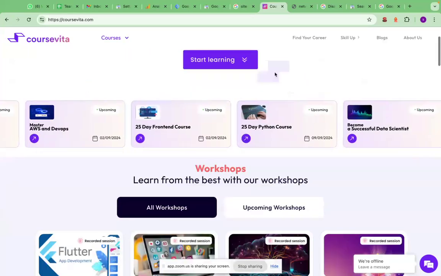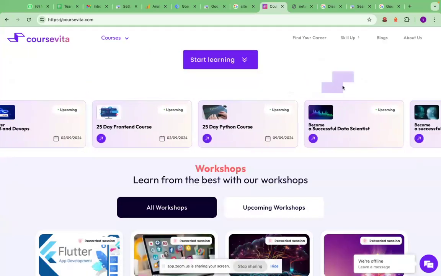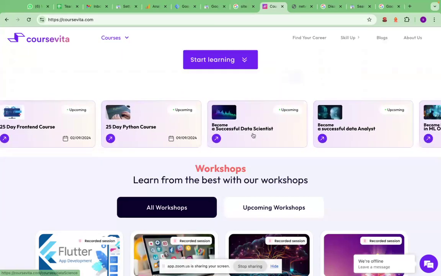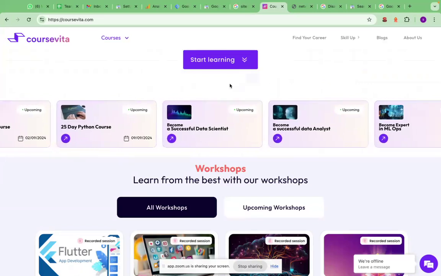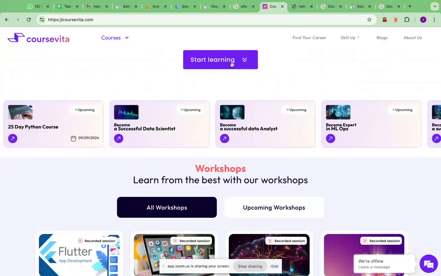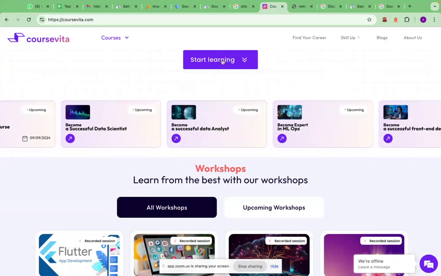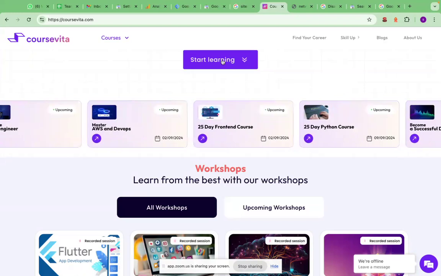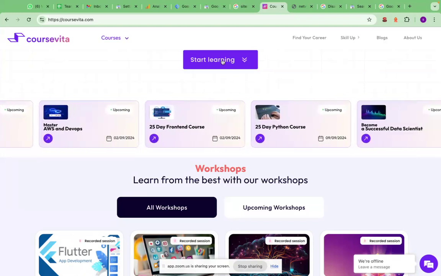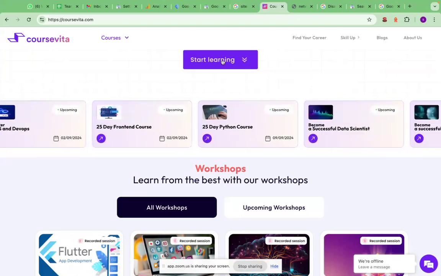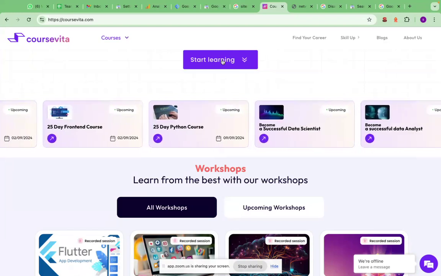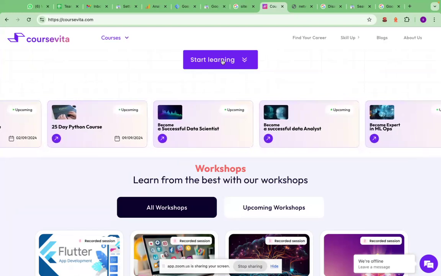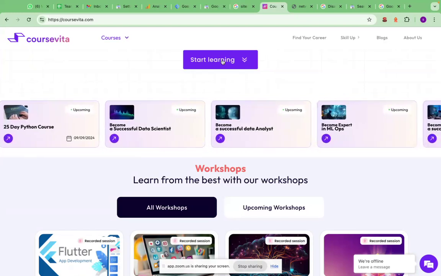Now I am creating for all the CTAs and whatever forms I have, I will analyze it. So how many people have clicked on this button. For example, if this particular button is not being clicked by so many people, I can try alternative button names, or I can change the button, I can keep the button somewhere else, or I can modify my forms. So these are the events you need to track from the users and create tags for each and everything. You need to analyze perfectly, and you need to properly work on your Google Tag Manager.